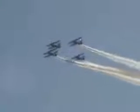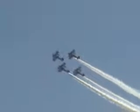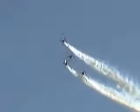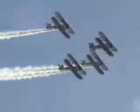taught to every pilot, maintaining their position on the leader. Jason, Matt, and Travis are working hard as they come back in. Less throttle on the part of Jason on the left wing, more throttle on the part of Matt Losacker as they dive in one more time. Here they come. They've got a couple of loops. Let's see what they're going to do now as they move to center.